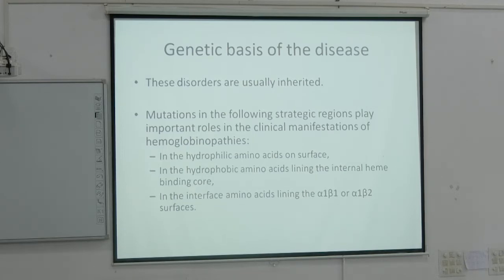Sickle cell anemia. What happens there? The beta glutamic acid is converted to valine. Usually the hydrophobic chains are located inwardly. In this case, the hydrophobic chain is located outwardly. So they cling to each other and a hydrophobic patch is formed.